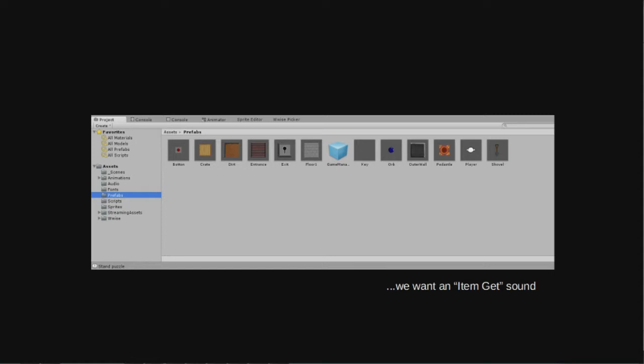So there's 2 ways that you can think about doing this. The former is to put an item get noise on every single item that the person can pick up. And that's probably, if you're not used to doing this, the way you're first going to think about doing it. Because when the player collides with an object, you want that noise to happen. So why not put the noise on the object? Because the object would emit the noise. It kind of makes sense.